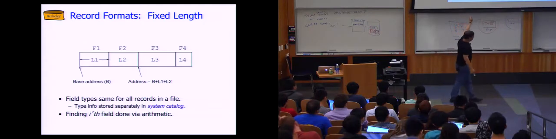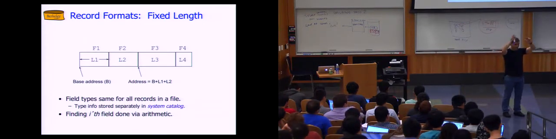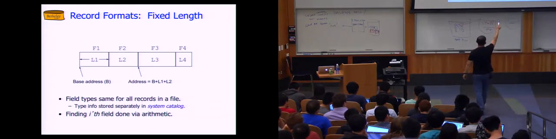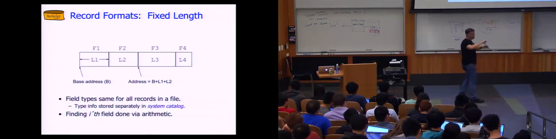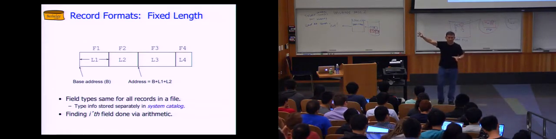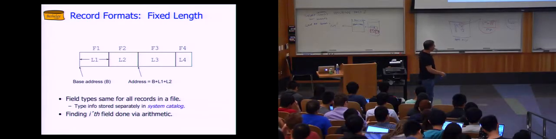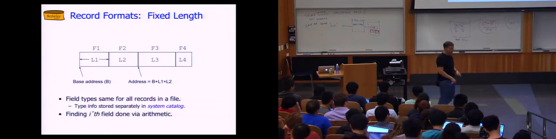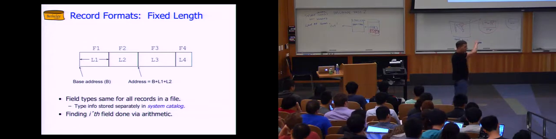In a relational database, all these tuples are going to be the same format, so they have the same columns with the same types, right? And so all the rows in this table will look like that. You don't have to store the field information with the table. You can store it separately in this system catalog. So we know if this is, let's say, the statistics table, that it has 4 columns of type integer. You just store that on the side. And all this arithmetic can be done for that whole table without carrying around that metadata in the storage.